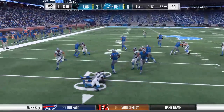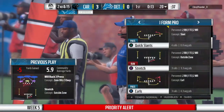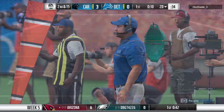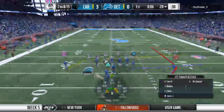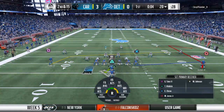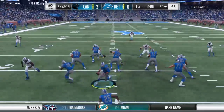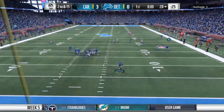Here's Riddick, and he got blown up on that play. Back at the 20, so a loss of 5, and it'll be 2nd down. We think, Brandon, I like the intensity this defense is showing right here in these first few drives. They're not just holding the line because they're doing their job, but they're doing more than that, aren't they? They're getting a nice push into the offensive backfield. And a great example right there for the loss on the tackle.